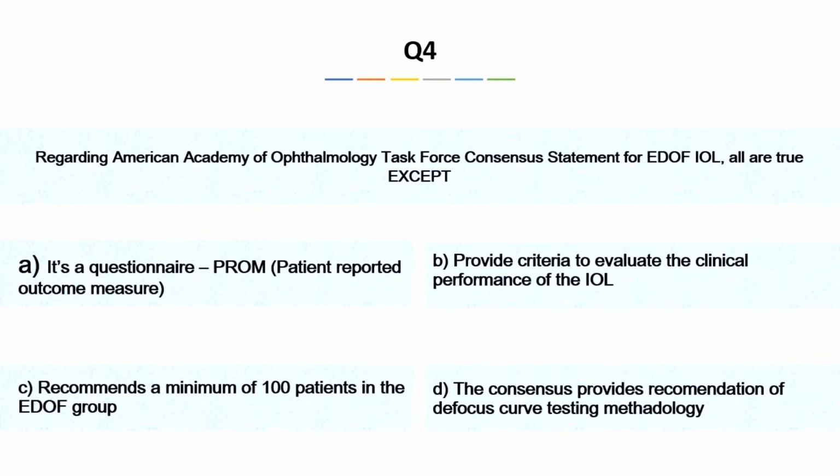The next question is regarding the AAO Task Force consensus statement for EDOF IOL. All are true except: option A, it's a questionnaire called PROM, Patient Reported Outcome Measure; option B, provides criteria to evaluate the clinical performance of the IOL; option C, recommends a minimum of 100 patients in the EDOF group; and option D, the consensus provides recommendation of the defocus curve testing methodology.